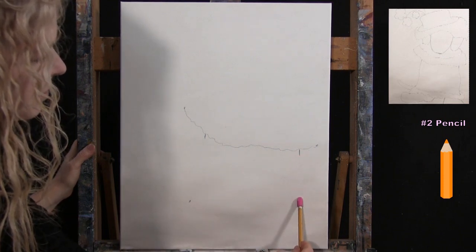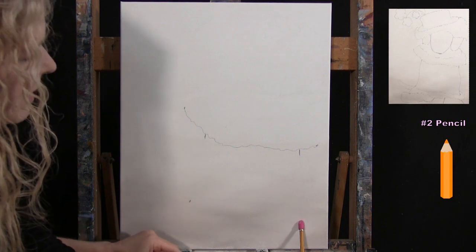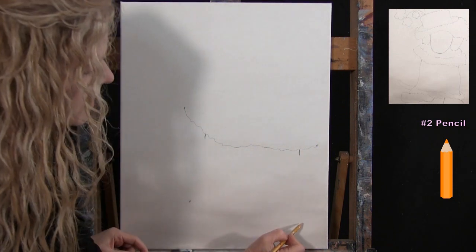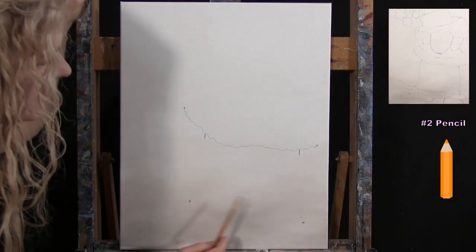Come straight down from here. I'm going to go a little bit farther than that, so maybe right about here, and then I'm just going to kick it out to the right just a little bit. I'm going to connect here to here and here to here.